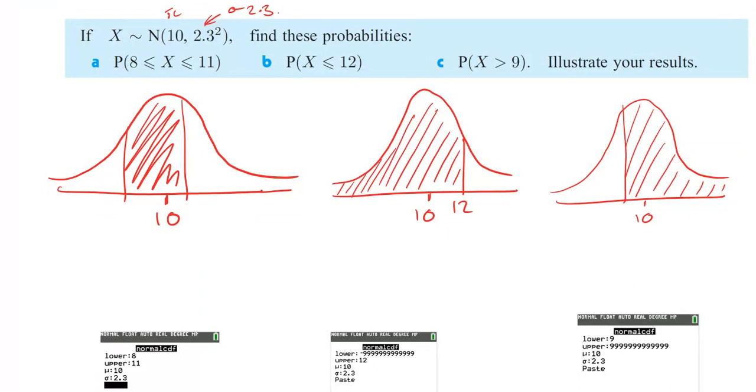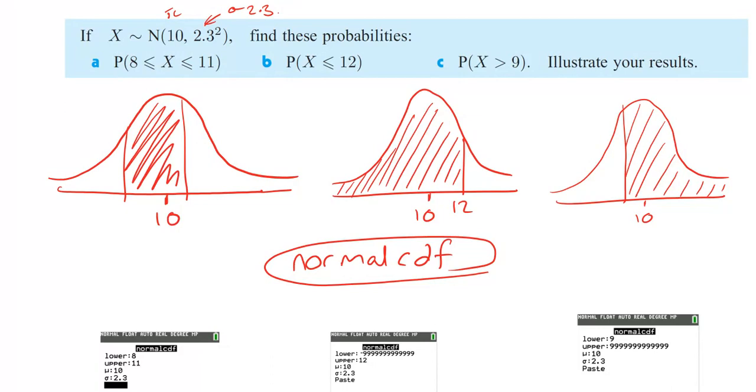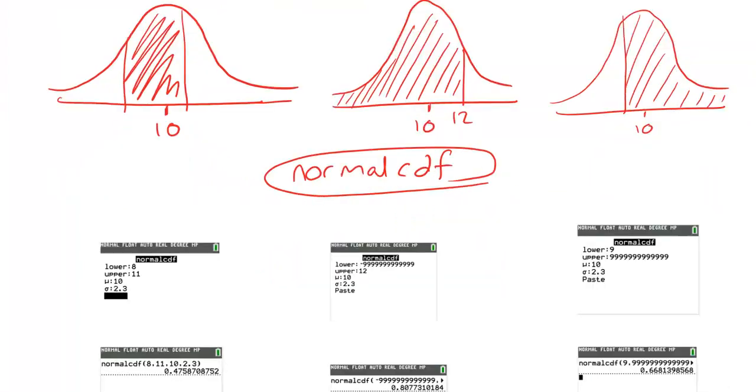Okay, so now it's time for the calculator, and there is a button on your calculator that's going to help us to do that. So if you press the distribution button, and then you'll see a menu. The button we need every single time is normal CDF. That's the button. So see if you can find that on your calculators. Now, when you are faced with that screen, you're asked to input some things. So let's have a look at what that means.